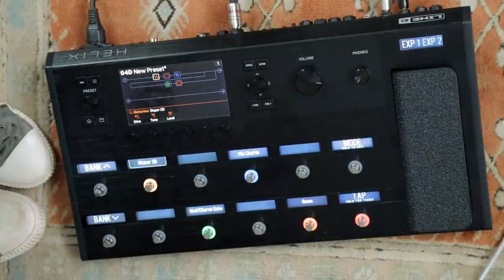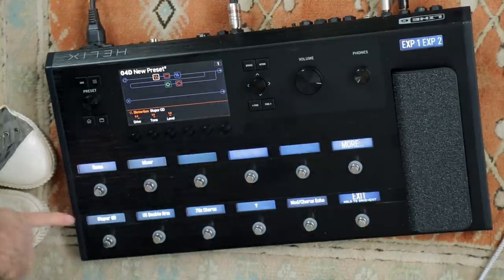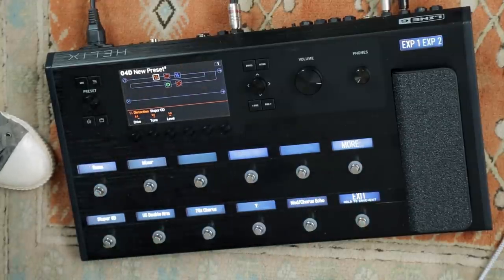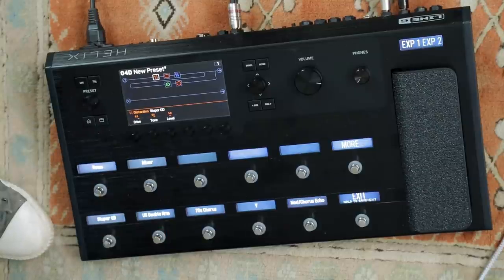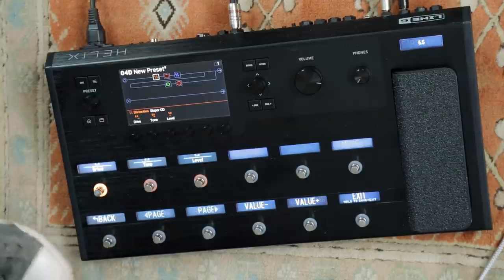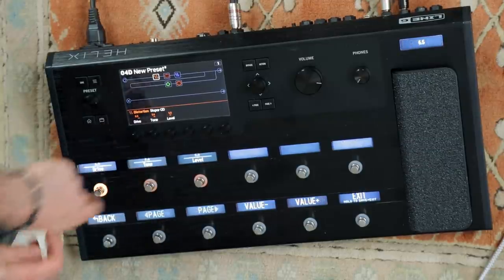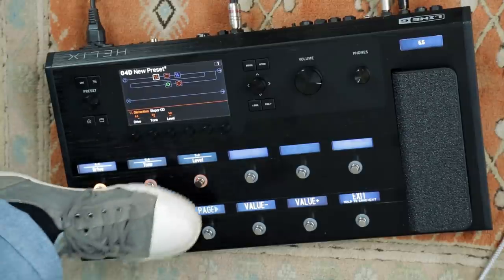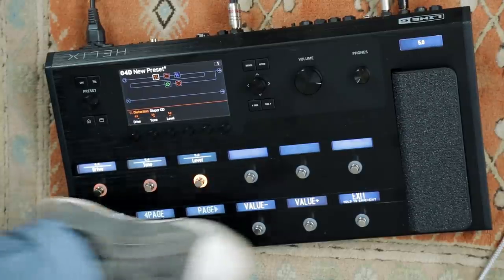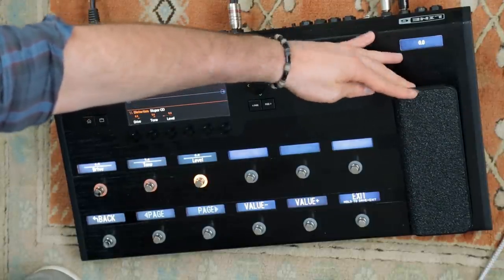So let's say you are doing that live and you just didn't have time to reach down. If I press and hold that, it's now asking what we want to edit. So you're playing away and you want to change the drive on that Super Controller, or the actual level. I'm going to press that. It's now going to spill out the parameters there. That is the level there, that's the one we want to change. So again, you're playing away, you press that, and now the expression pedal will actually change the level.